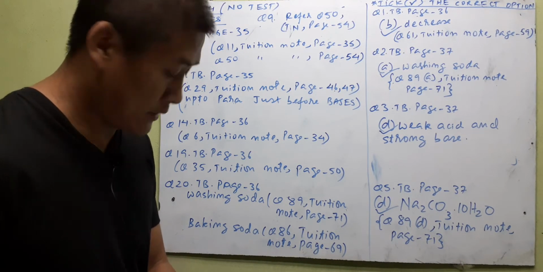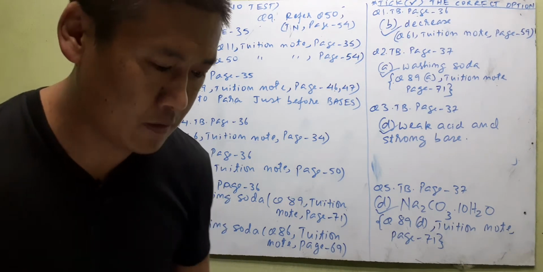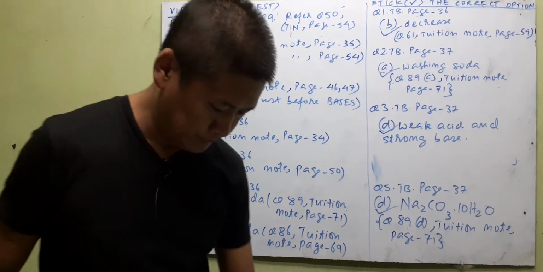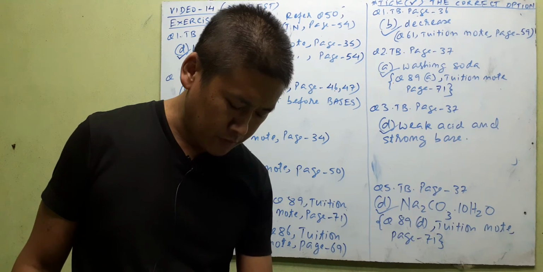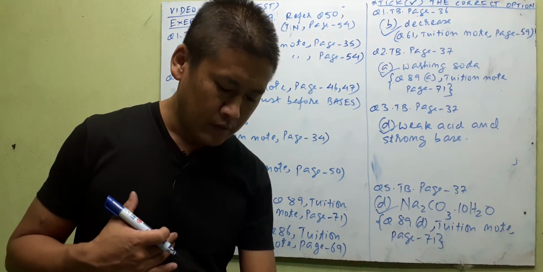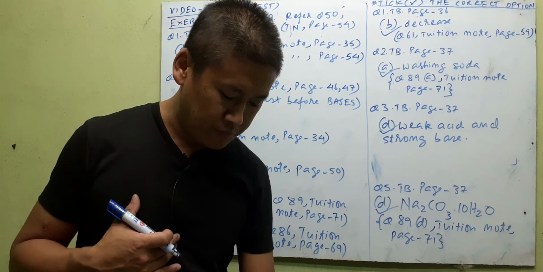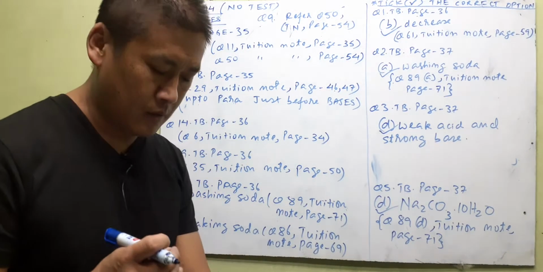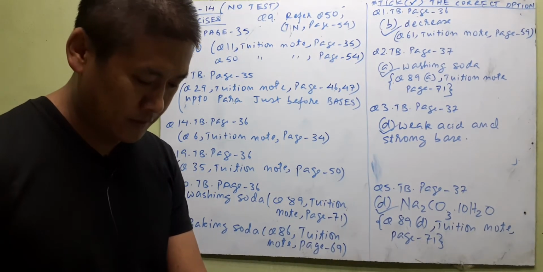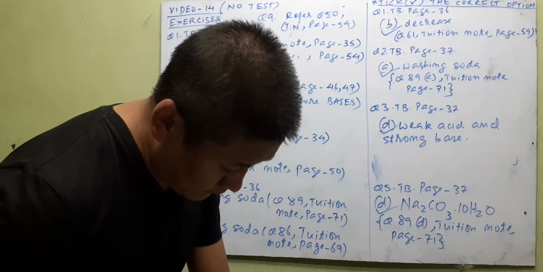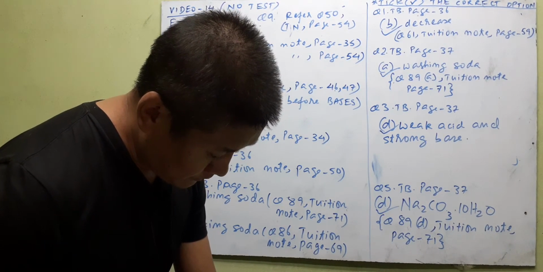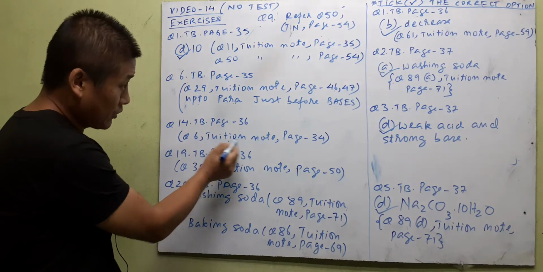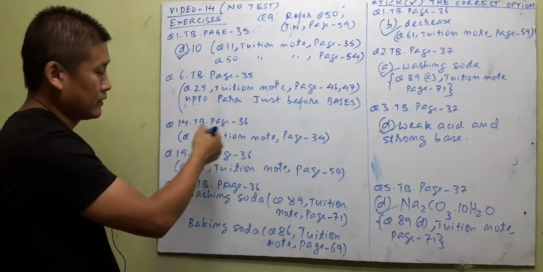Then after 9, 14. Let me read the question for us. When soap is scrubbed on a stain of curry on a white cloth, why does it become reddish brown and turn yellow again when it is washed with plenty of water? This is exactly the textbook question, tuition note we have done previously in the previous video. So I'll just give you the reference question on the tuition note. You'll find this in question number 6. So here, write down tuition note, page 34. Question answer are identical, so I won't explain anything there.